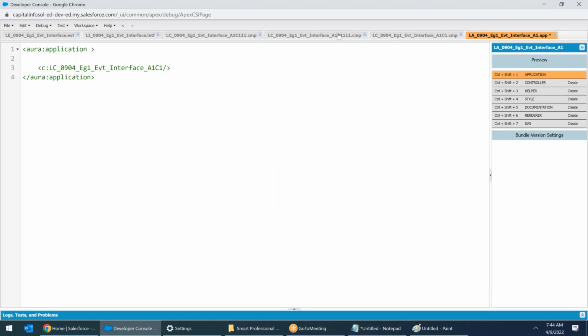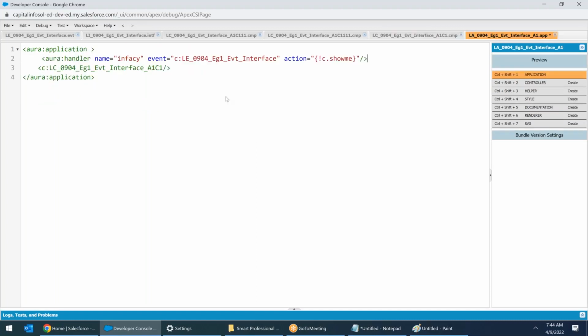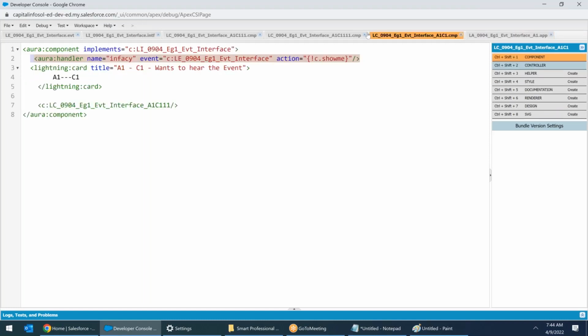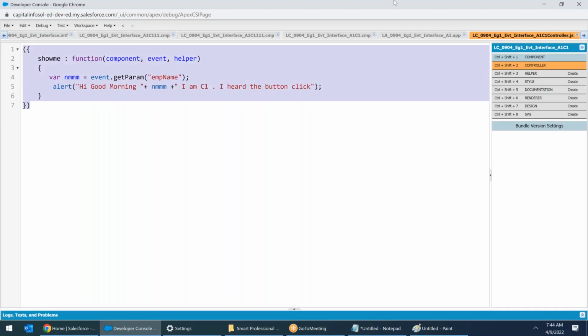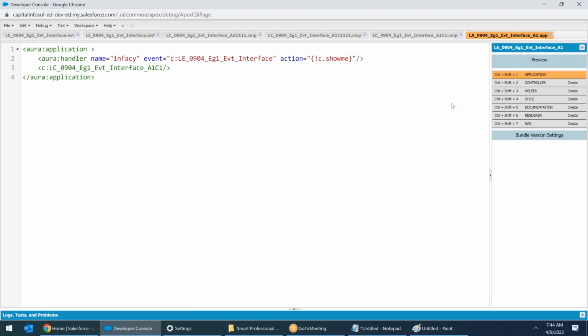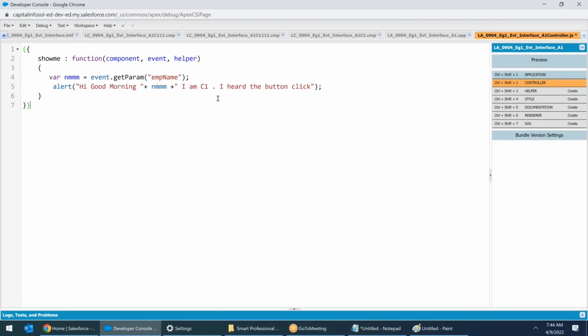Yes, sir. Then application should also use handler. Whoever wants to receive, they have to use handler. Show me. Where is the show me? Controller, let me copy the show me. Control C. Here we go. Controller. I remove and I say show me.